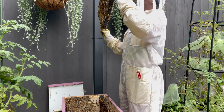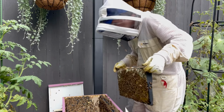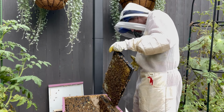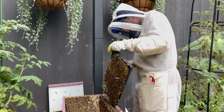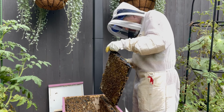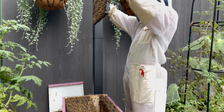Same situation over here. Don't see the queen yet. Clean off a little bit of this burr comb here. Yep, looks really good.